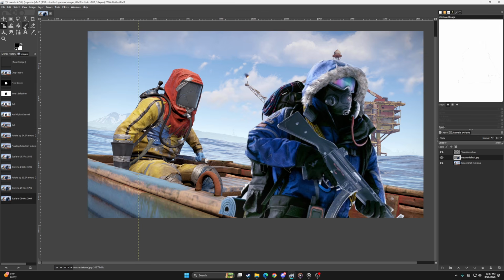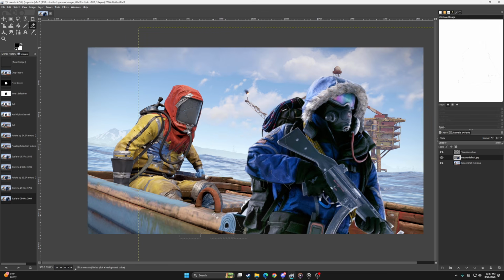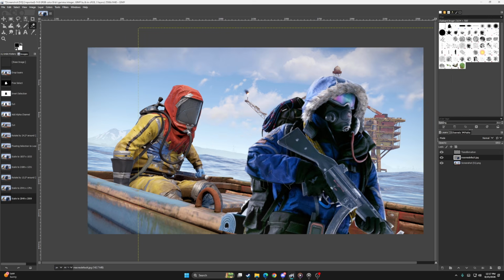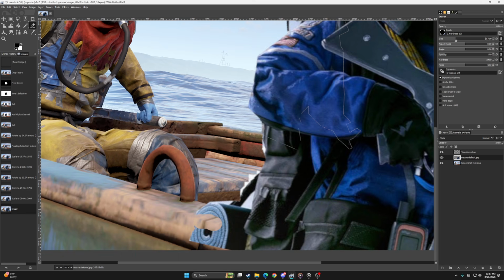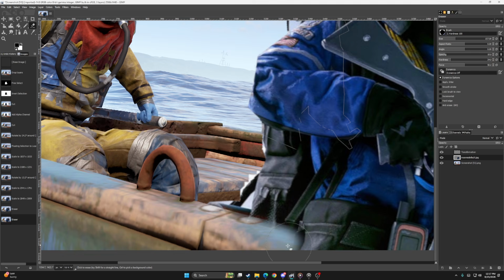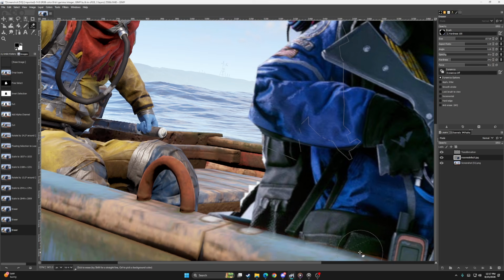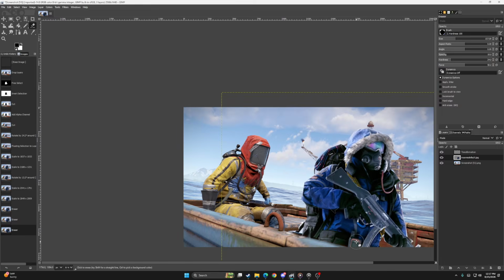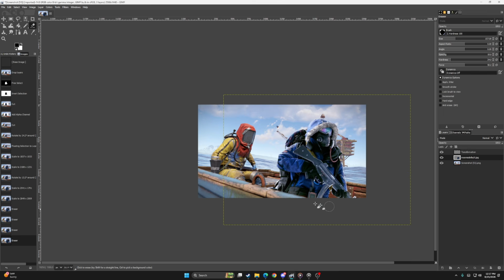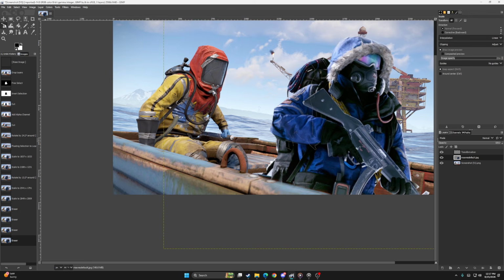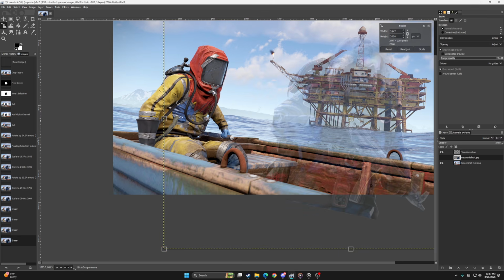Obviously a bunch of things to note here. The main thing is that he's literally clipping through the ground here, so let's make my eraser a little less hard. Look at that, soften up those edges. It's a little too soft, so I'd move them down a little bit.